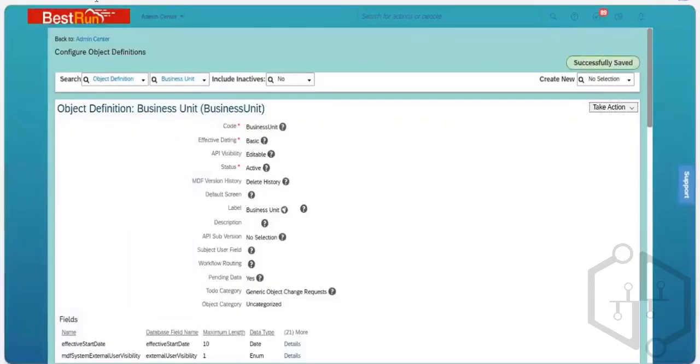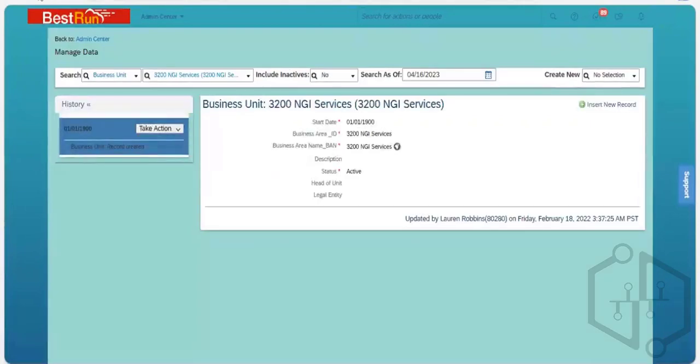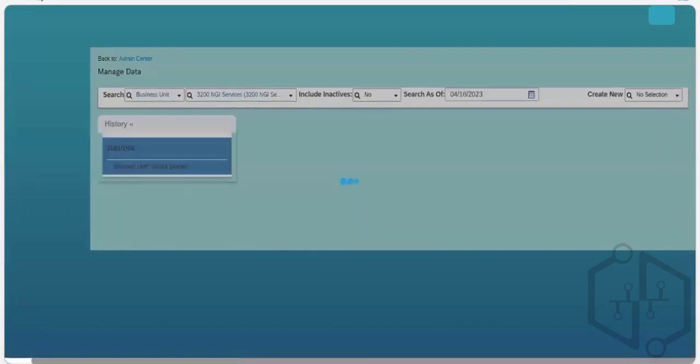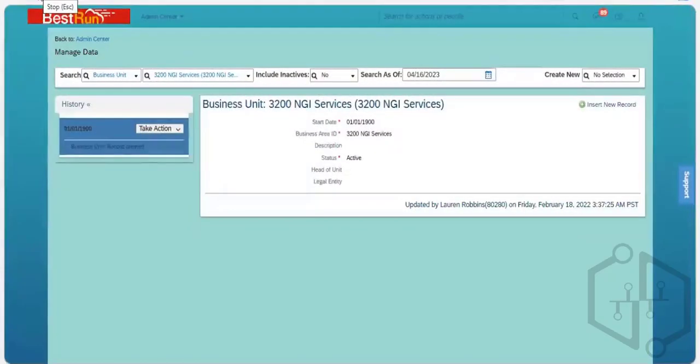Now again I will refresh it. Now you can see that is not visible. Can you see here? Business area name is not visible. Yes.